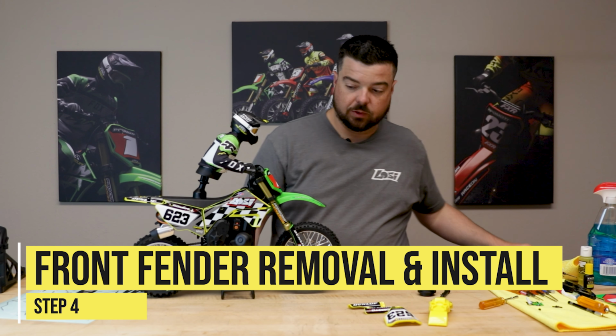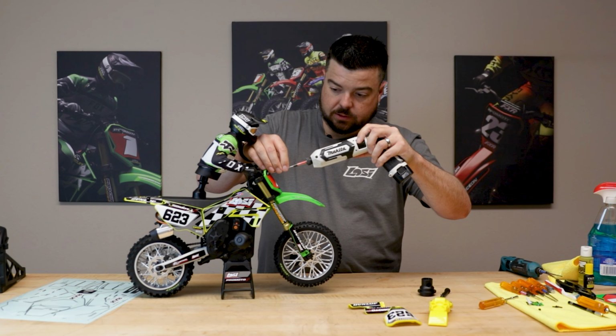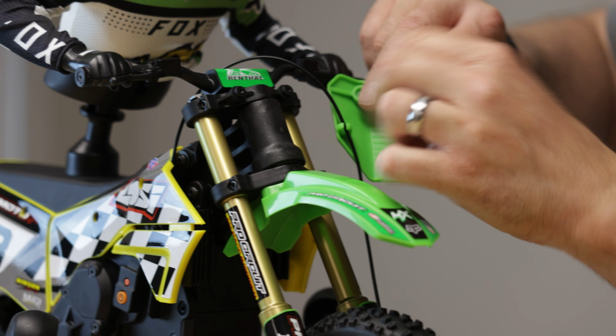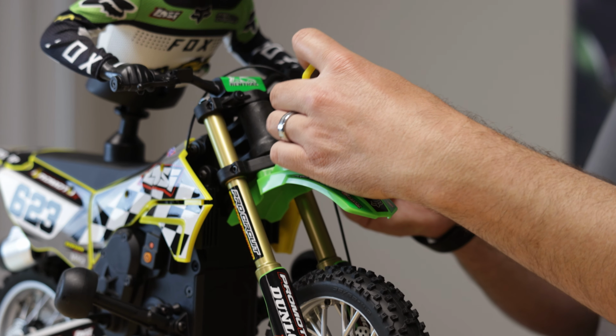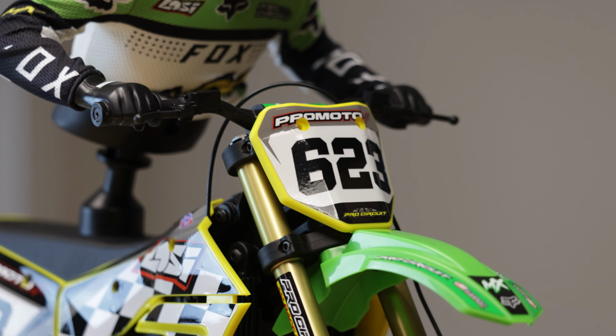Obviously, the number plate we'll do first. This one's gonna be pretty straightforward. It does have this hook that kind of goes around the brake cable, but it just kind of snaps out. It's a pretty loose fit. So just snap the new one on and line it up. Then we can run the screws in.